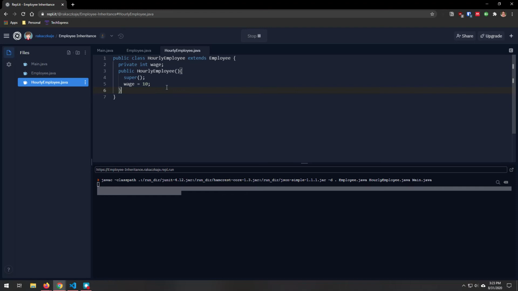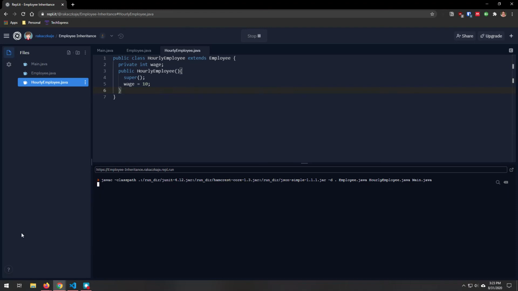So now when we run this, we aren't really going to notice any difference, right? Because we haven't really changed anything about how this works. So if we go ahead and run this, we're still going to see that it's a Jane Doe and their hire date. Now, let's say that we actually want to change how this prints out. We want to see how much this hourly employee makes so that we can compare different hourly employees' wages.